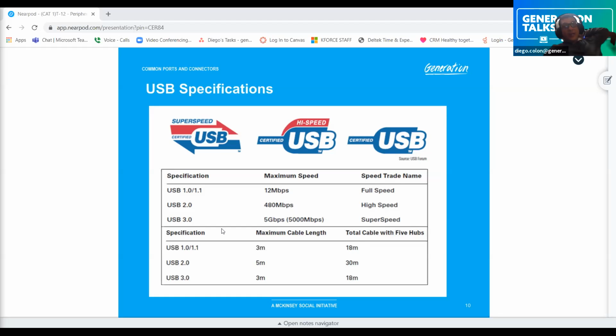You just need to know that the capacity, even though you might have it all on one desk, of being able to daisy chain or put together is 5 hubs. How many ports that hub contains determines how expensive the hub is. You could have a hub that only has maybe 2 or 3 extra ports, or one that has a lot of ports.